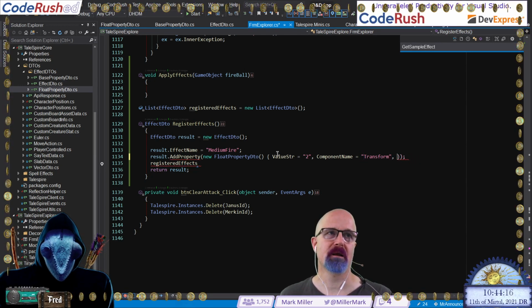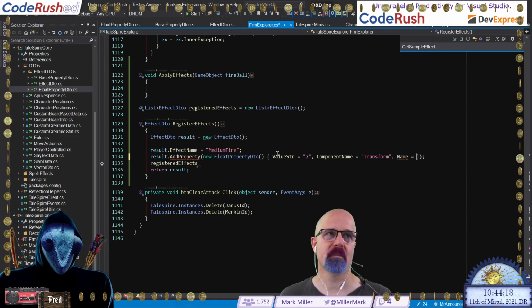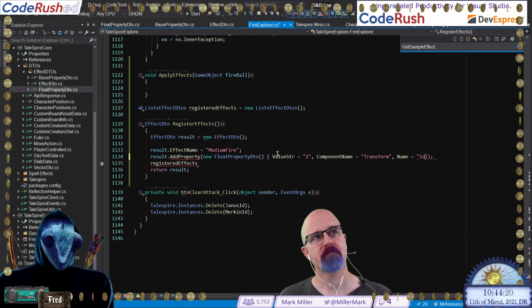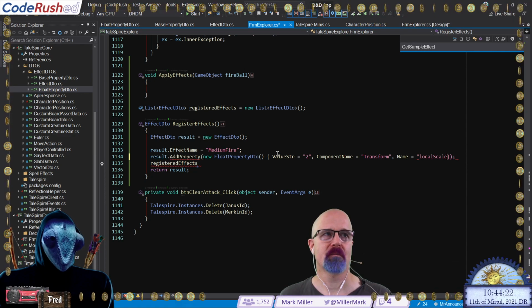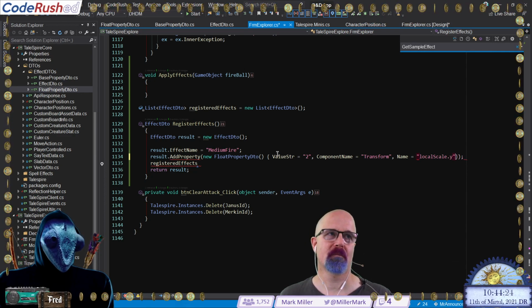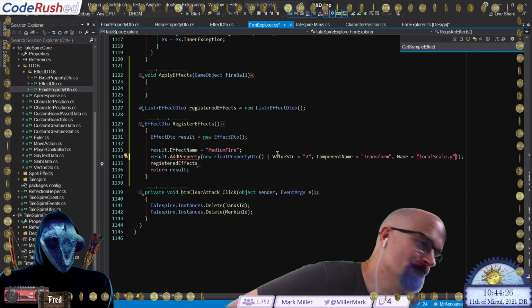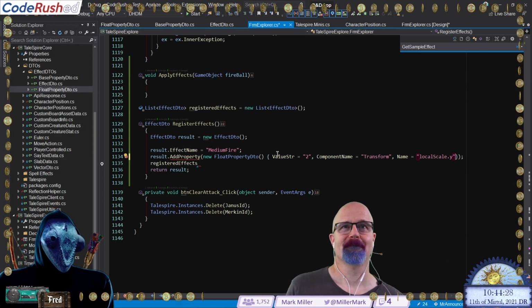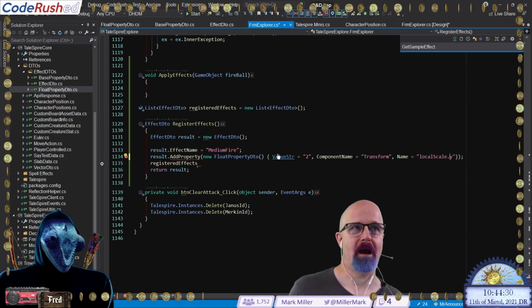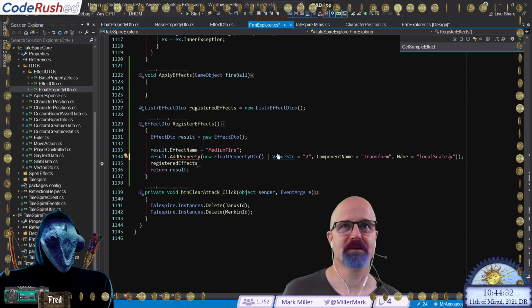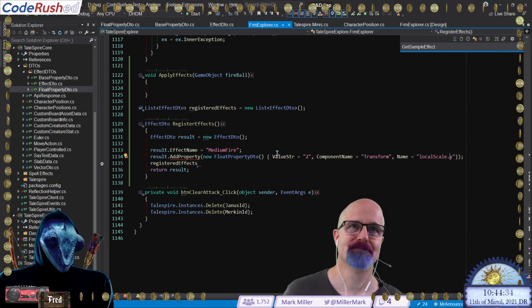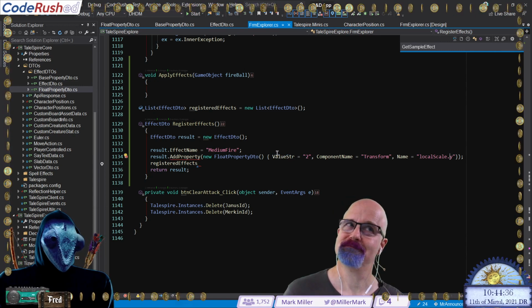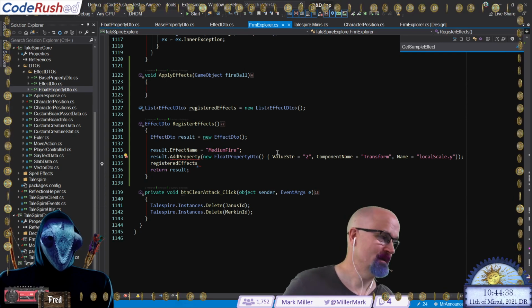Whoops, sorry. Name. Right. So looking for a child component called transform, and we're going to set the local scale on that transform equal to 2. Yeah, the local scale dot y to 2 is what I'm going to do. That's what I think I'm going to do.